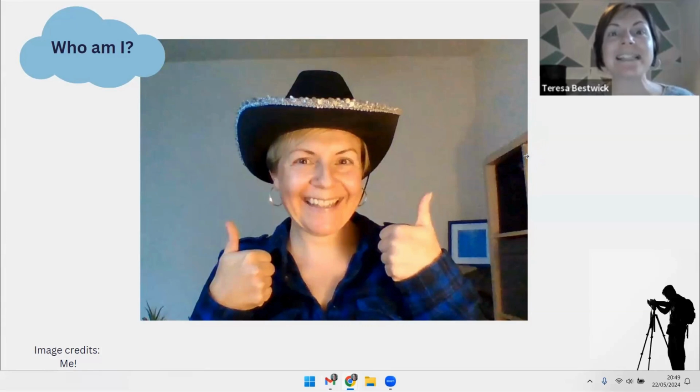So I think that this is a really easy activity to do with our students, because one thing that I love about activities like this is that it allows them to make mistakes. They can say whatever they like about the picture. For example, if they can't remember cowboy hat, they could say she's wearing a baseball cap. If they can't remember the word for checked, they could say she's wearing a spotty shirt.